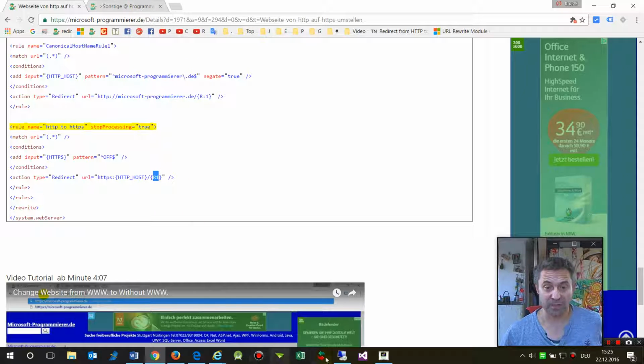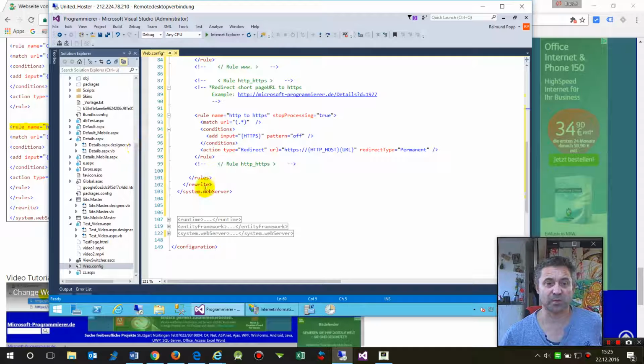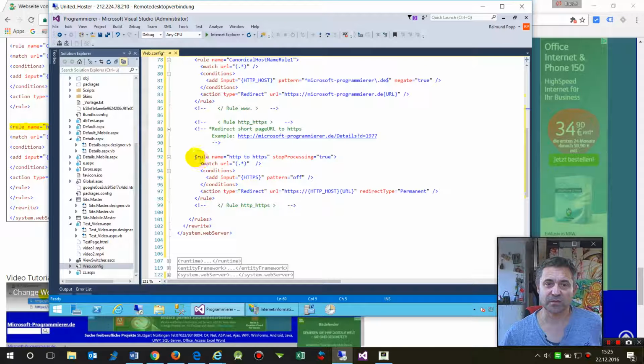So what you take there is this one. Now I'm at my web server, and in my web server I've inserted this small rule which says, okay, redirect HTTP.